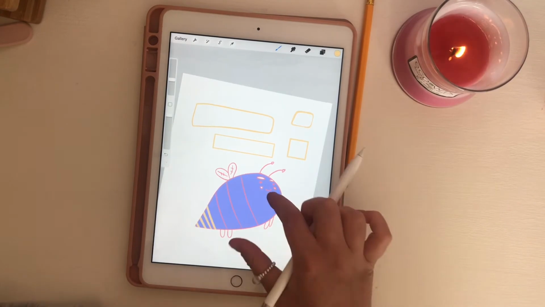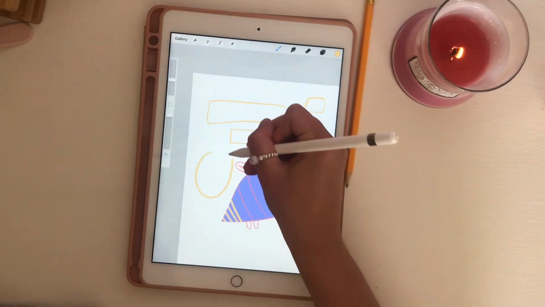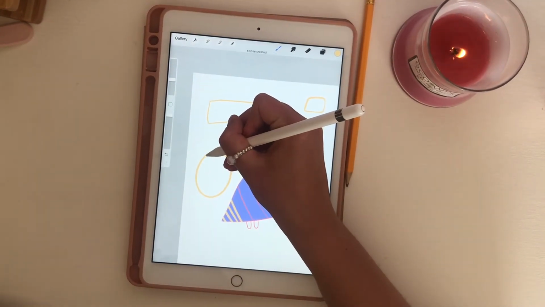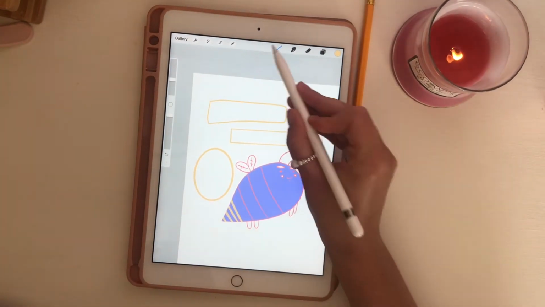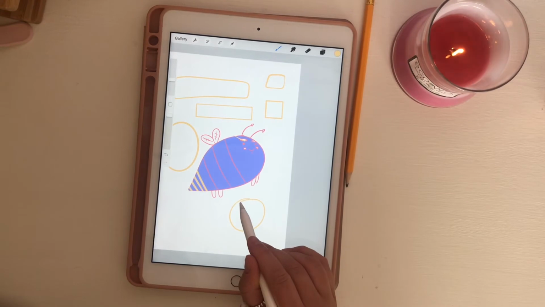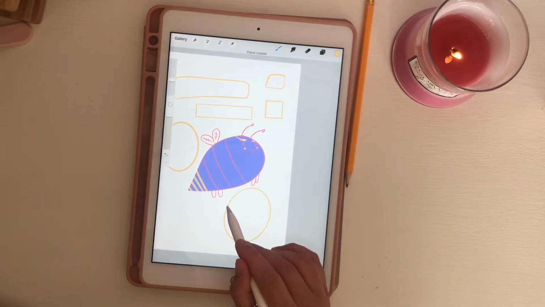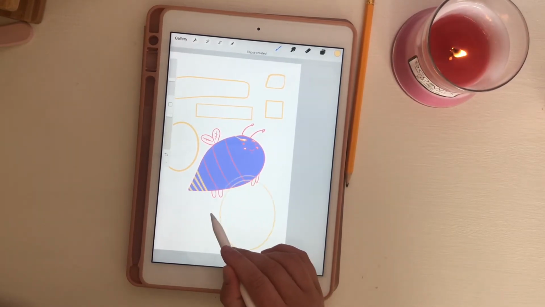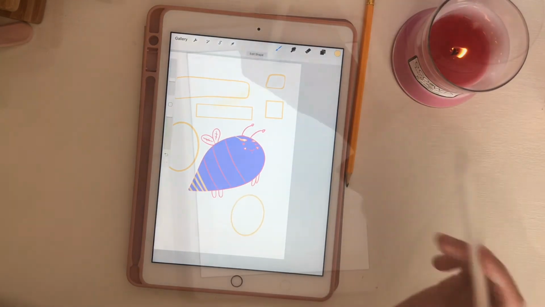Also, you don't have to tap with one finger, you can just hold your pencil down. So I've drawn a circle, just hold your pencil down for a couple of seconds and it will bring the option up. So do it again, circle, hold your pencil on the line which you've drawn, don't take it off, and it will just automatically do it.